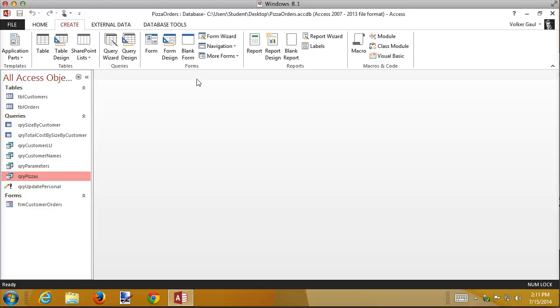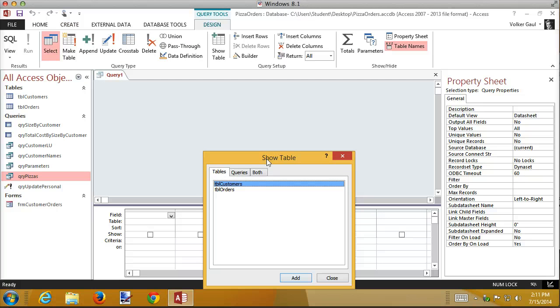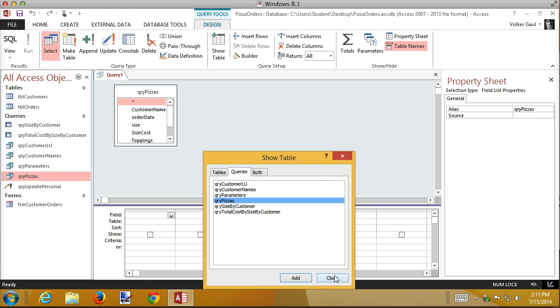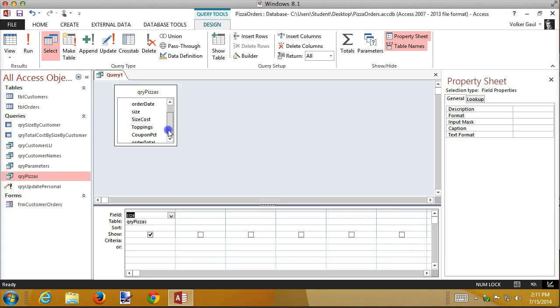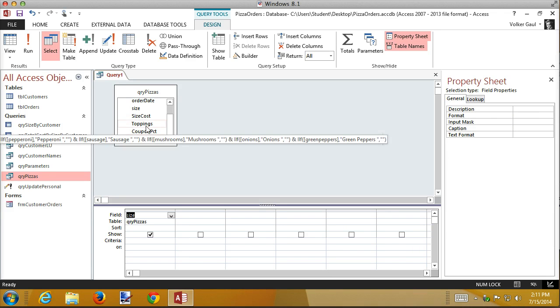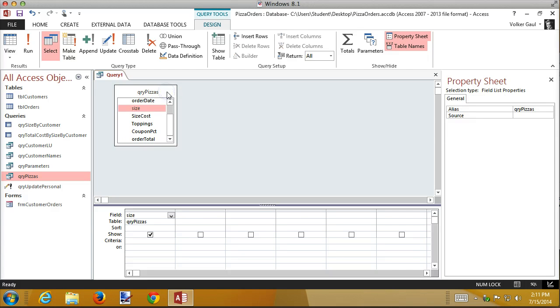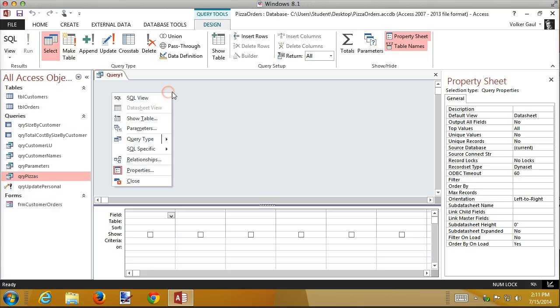You might remember the aggregate queries that use statistics, sum, average, whatever, from Beginning Access unit 3 queries. And so I'm just going to use query design this time to solve this one. It's still using that pizzas query. Close it. And I want to know the size and the average coupon. I don't have the coupon value, so I guess I better use a different table. So I'm going to delete this table, and add a different table.